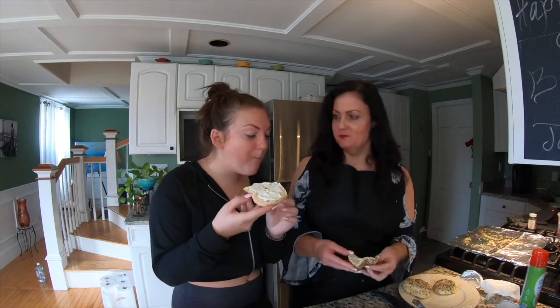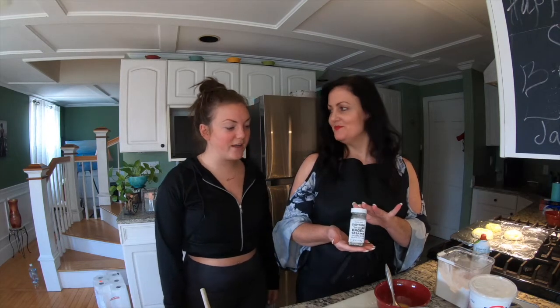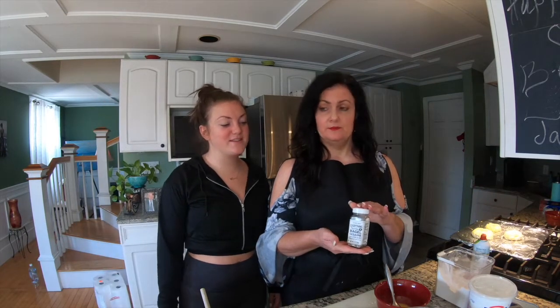Alright, they're not cooked, but you can't tell. They're undercooked. And now it's time for the everything but the bagel sesame mix. No, it's sesame seasoning blend.